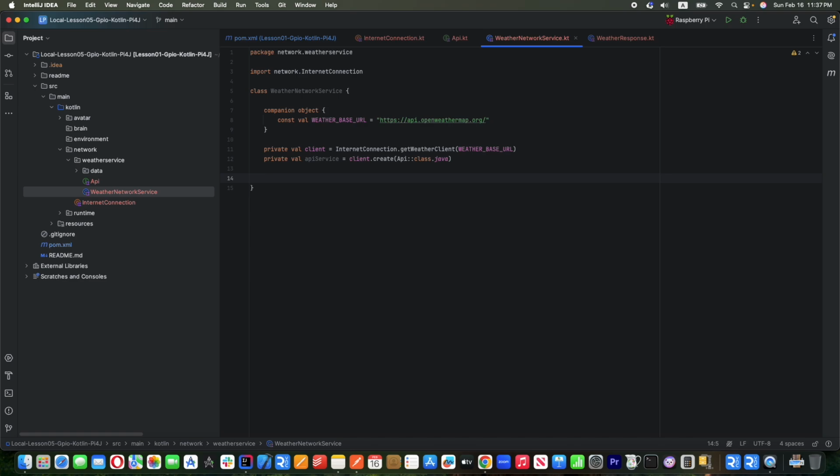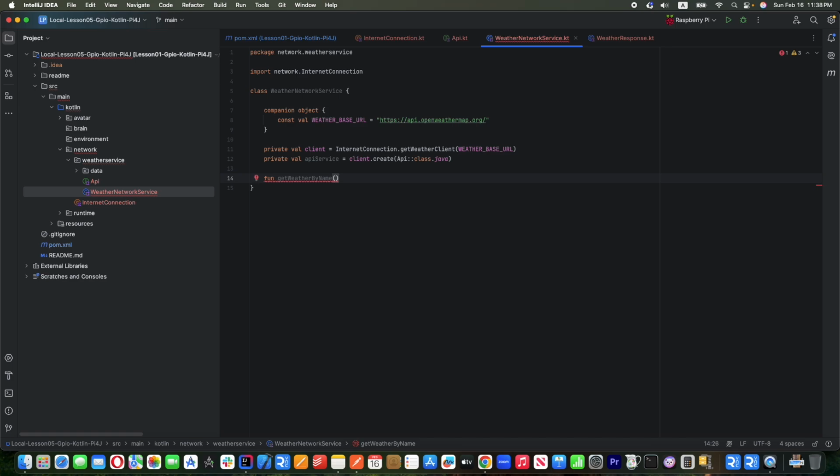Let's create a public function to make a function for it. Sorry, I'm thinking. Get weather by name, because in the same weather service we can have multiple services, like get weather for the next 2 weeks or something like that.